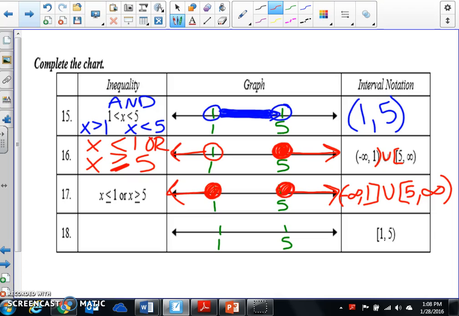All right, this time, once again, we're going back. We know it's definitely not a union because there's no infinities. So it's definitely got to be an intersection, an and, where they crisscross. So if I go to 1, it was a bracket, so it's closed. 5 is a parenthesis, so it's open, and it's just in between. And then if I do the actual inequality, remember if it's an and, if it's an intersection, you put them together. So this is x, 1, 5, and then we got to think about which inequalities we're going to use. So this one is open, and then the other one was closed.